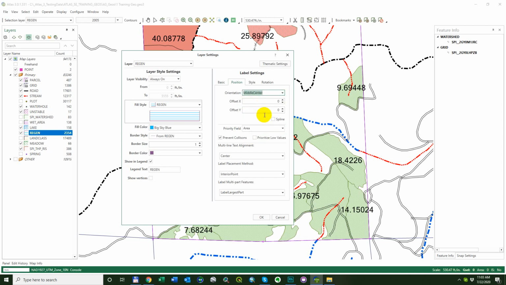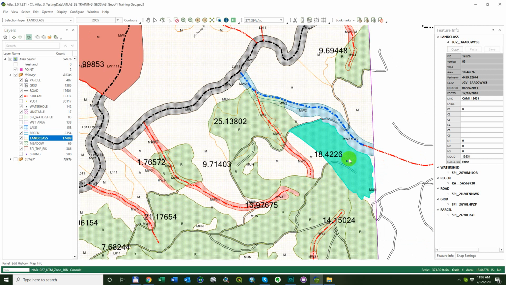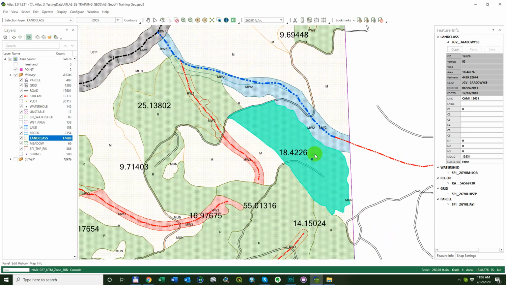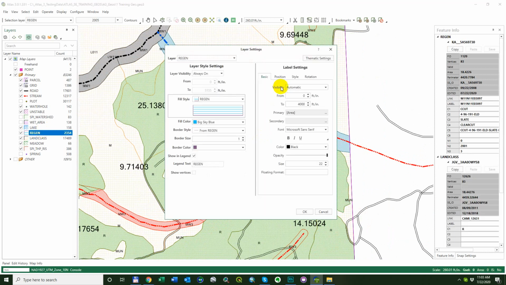So middle center is default, but if you needed to, you could potentially move this up and out of the way a little bit, you can use top left. A good example of that would be if I had, say, this land class here. See, it actually occupies the same exact extent as the regen layer.